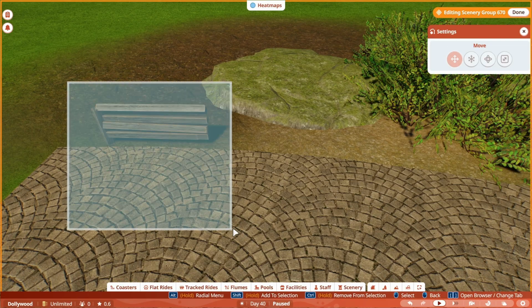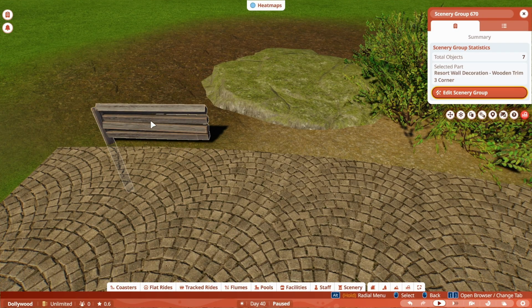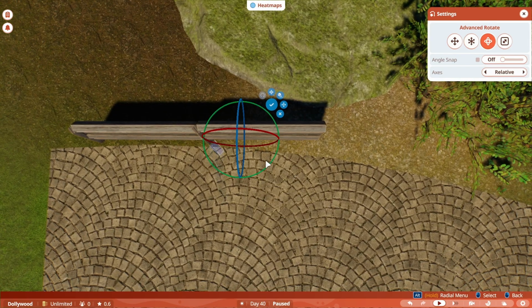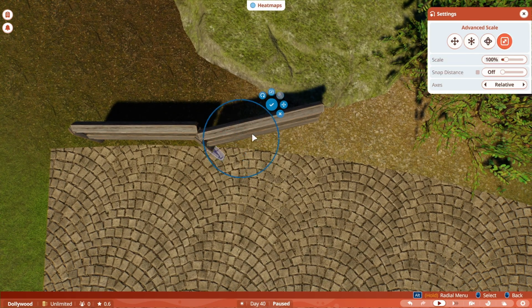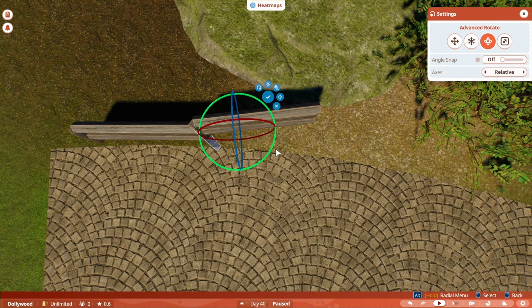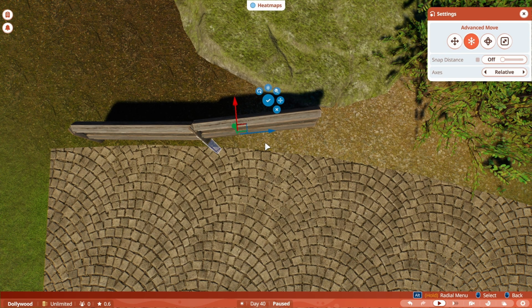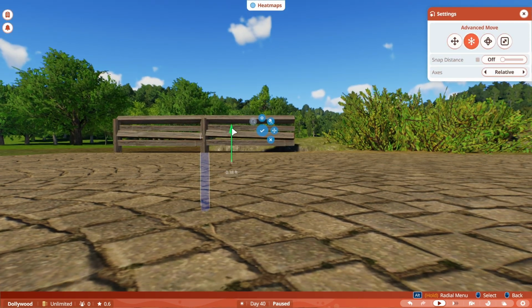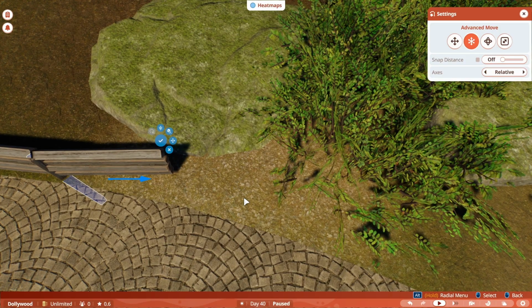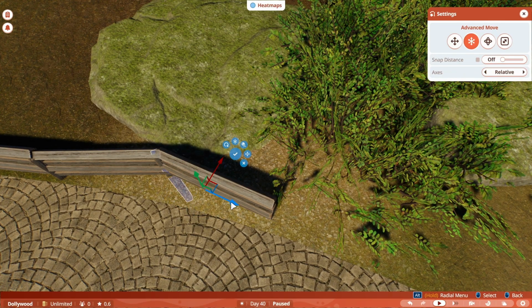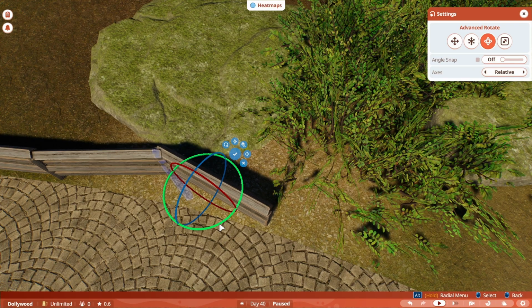And then I'll just edit the entire structure. Actually, no. I'll duplicate this as each individual fence. But the cool thing about this fence is you have to stagger it, like go back and forth, which gives it that signature look. And it also is weird because it likes to rise up and down. So you gotta pay attention to that. Then you can rotate it this way now to come back in the path.